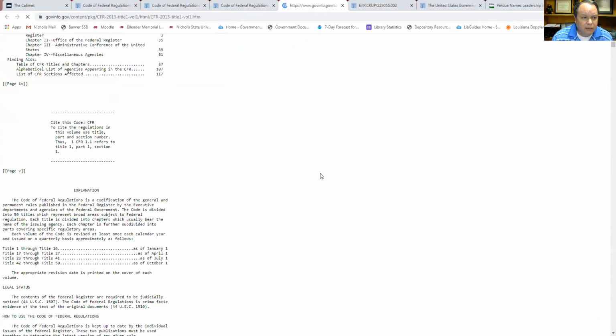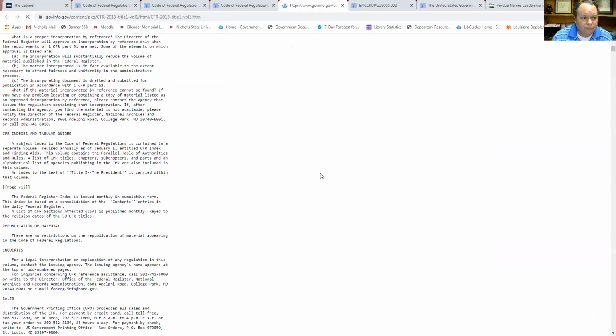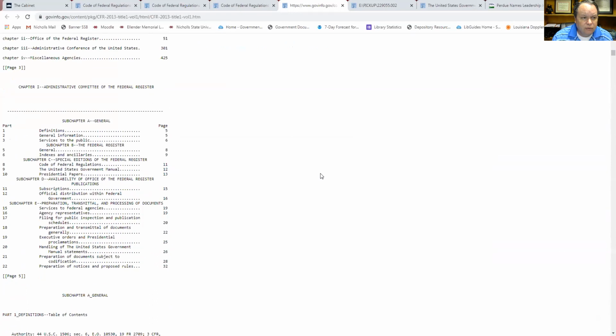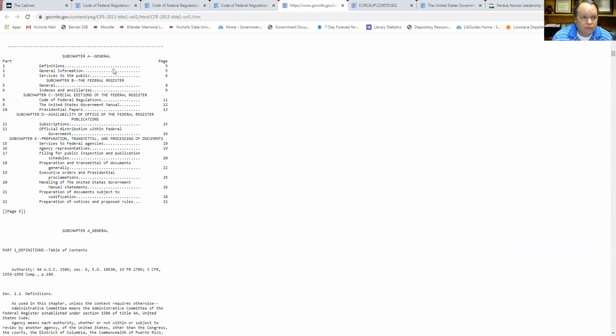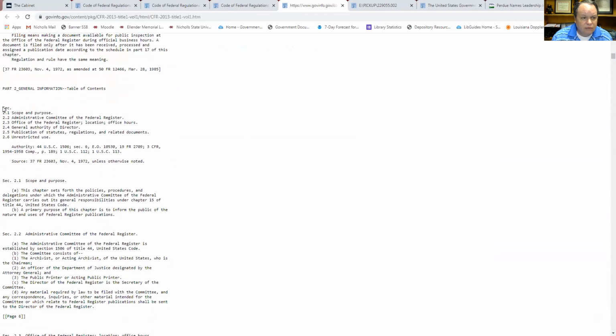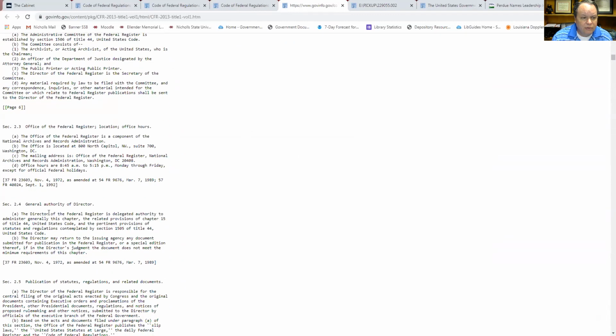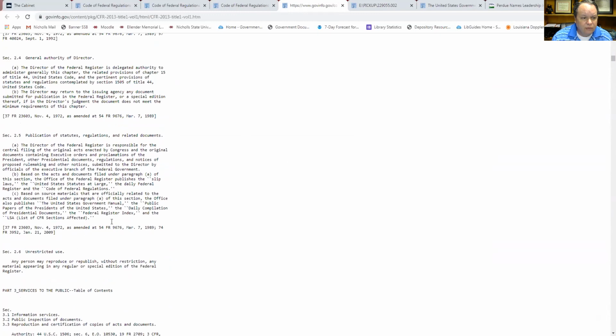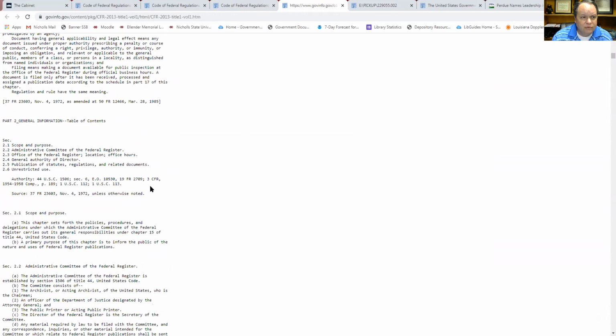Then we would scroll down, and we're looking for Part 2. We know it's page 5, so that's not too far. So we'll scroll down, and there's Part 2 there. Everything that we needed to find as far as the regulations go would be under this section until we got to Part 3, so all the way from 2.1 to 2.6. So that's kind of the way it goes.